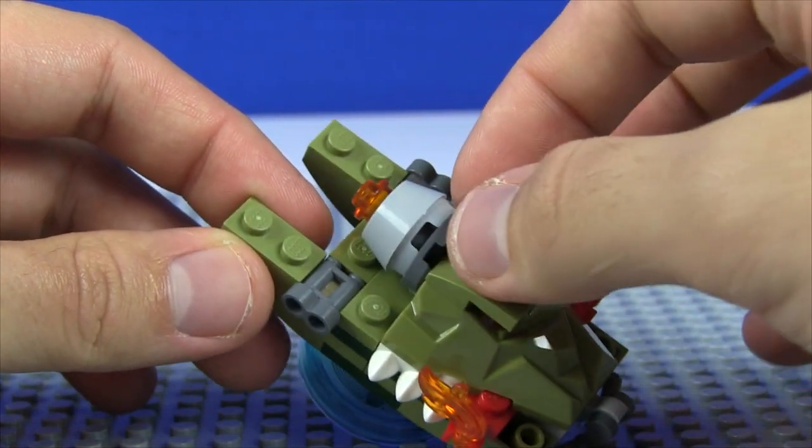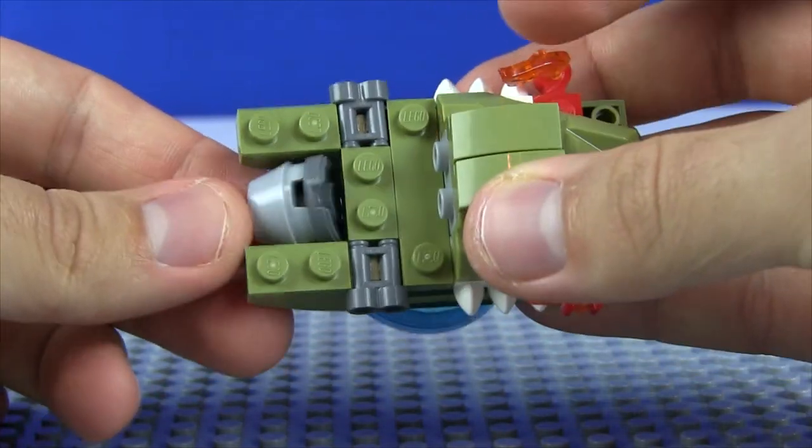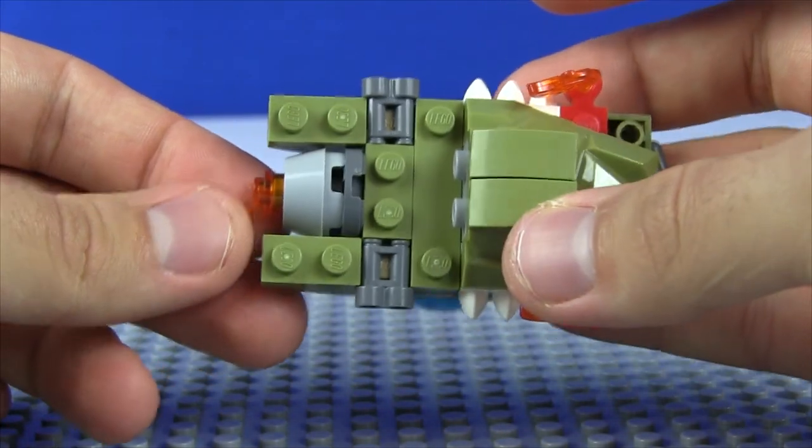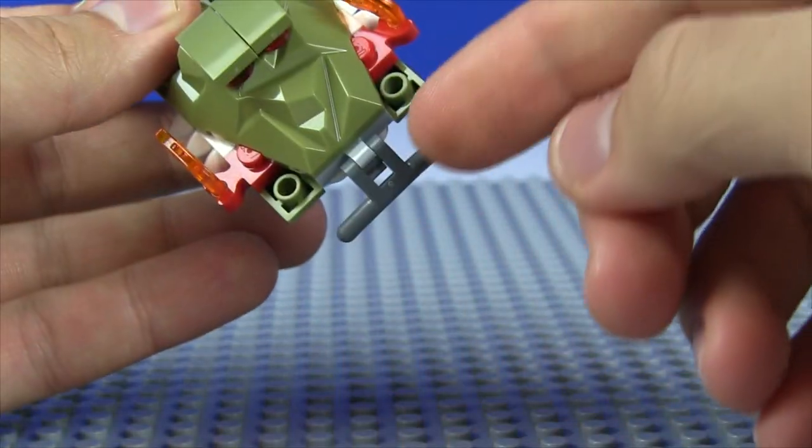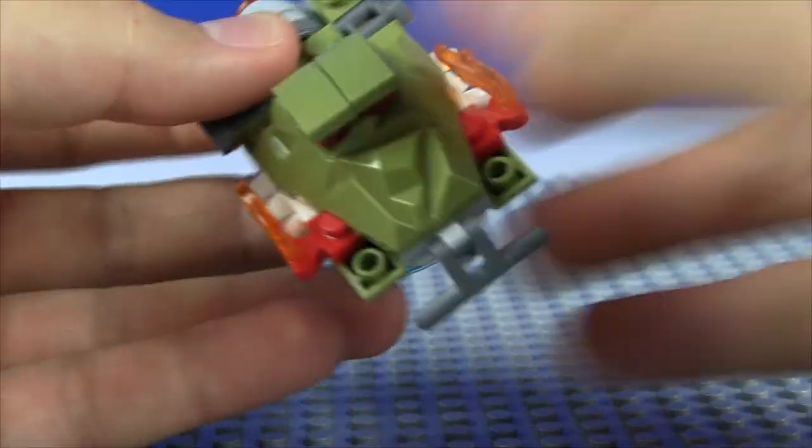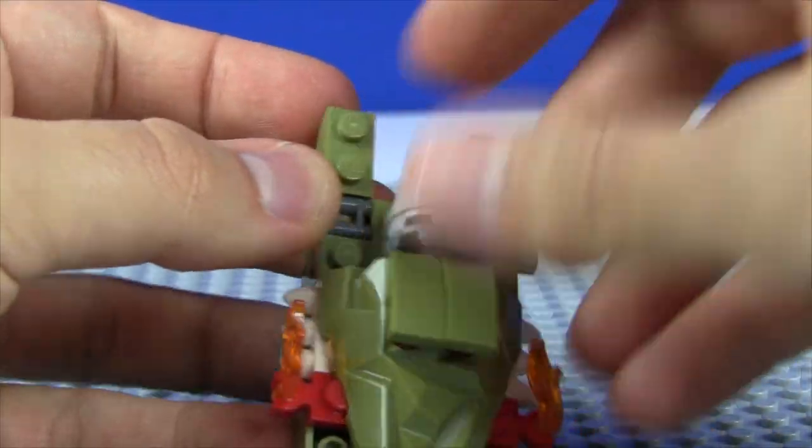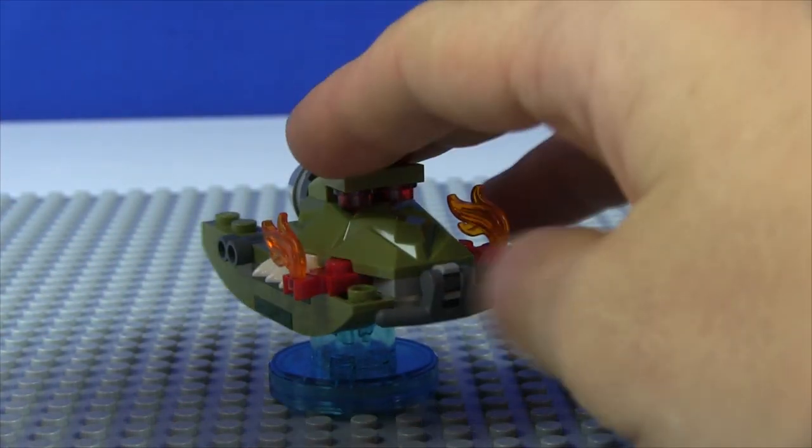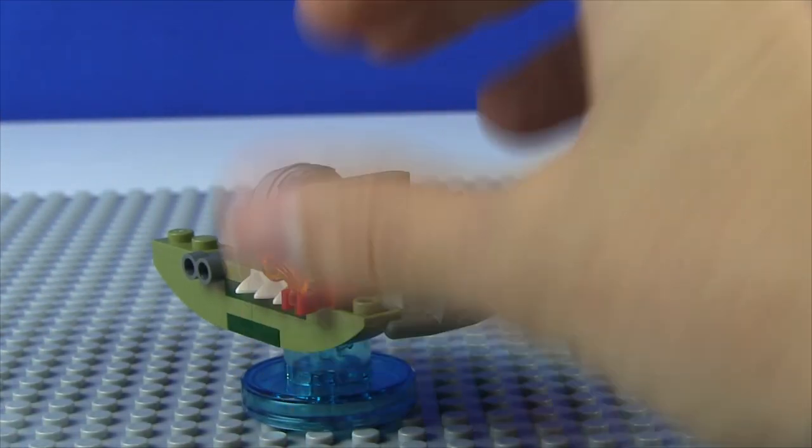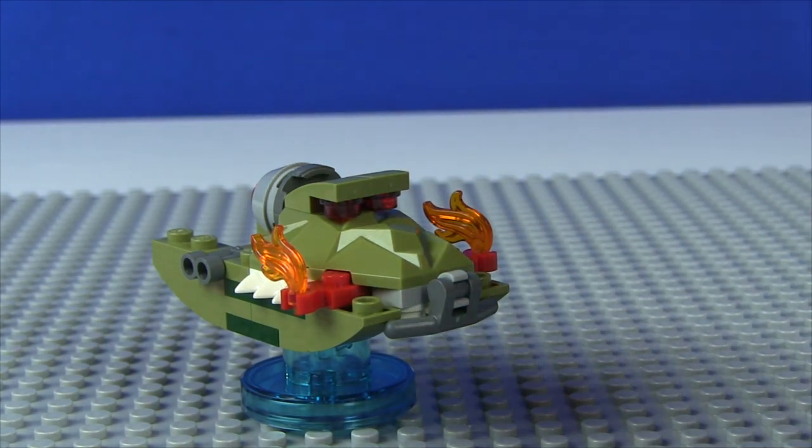So that's kind of a cool little interesting component of the actual ship. I do like the way that the teeth are peeking out on the sides. But as a whole, I don't know. It kind of looked a little bit cooler on the actual picture. Maybe it was due to this angle. It kind of looked neater or something. But I don't particularly care for the way that, like, this engine block kind of pops up here. I almost wish that this piece would have been, like, back here. I think that would have looked a little bit better and slimmer and kind of would have come together a little bit nicer, honestly.